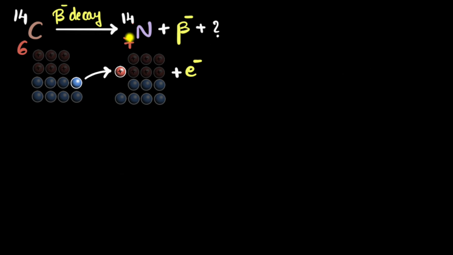Now, of course, we need to write this in the same notation because this is still a nuclear process. So how do we write that? Well, here we have a 6, but here we have a 7. So if I want this total number to be 6 over here, I just have to subtract 1. So I'll write this as -1.